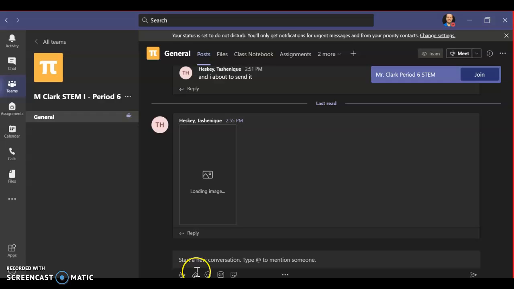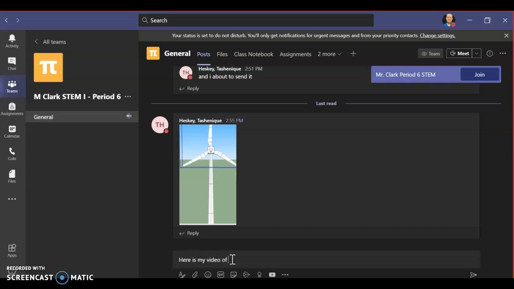So I'm going to click on this little paper clip. I'm going to go to my OneDrive, and I'm going to click on my video. If it lets me. Whilst that is thinking about it, I'm going to just go ahead and start typing. Here is my video of the 3D wind turbine.